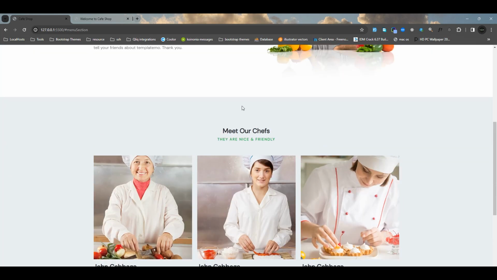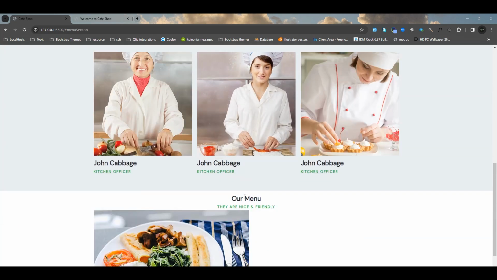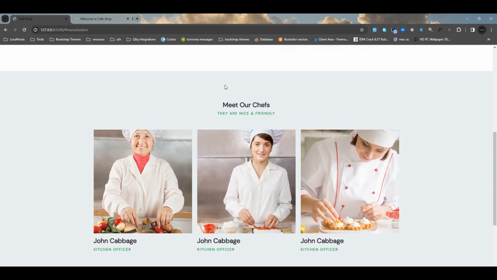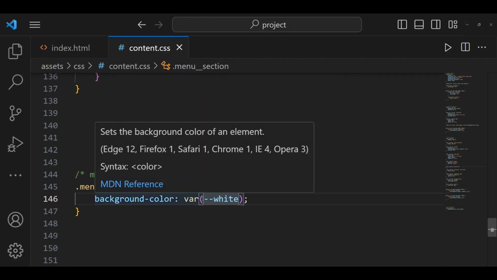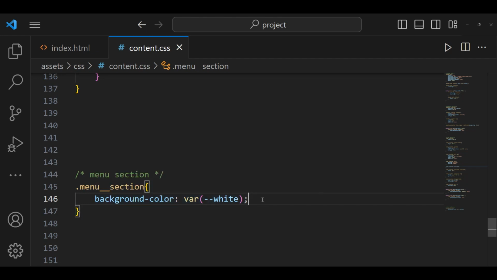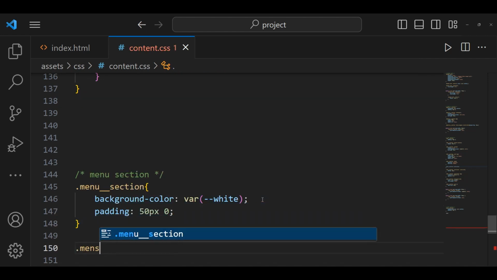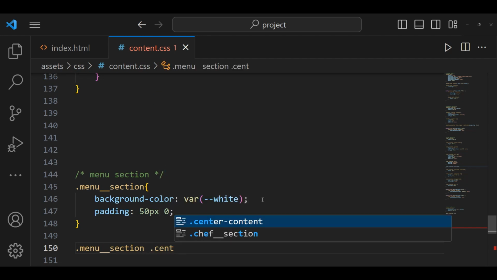And just as we did for the previous section, we have to give a padding of 50 pixels top and bottom to the menu section, and also to the text, the center content. Padding of 50 pixels top and bottom, and then the menu section has a center content.